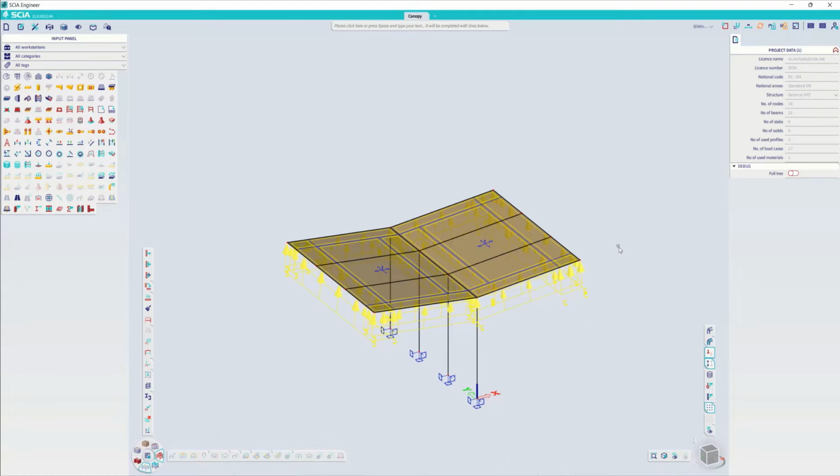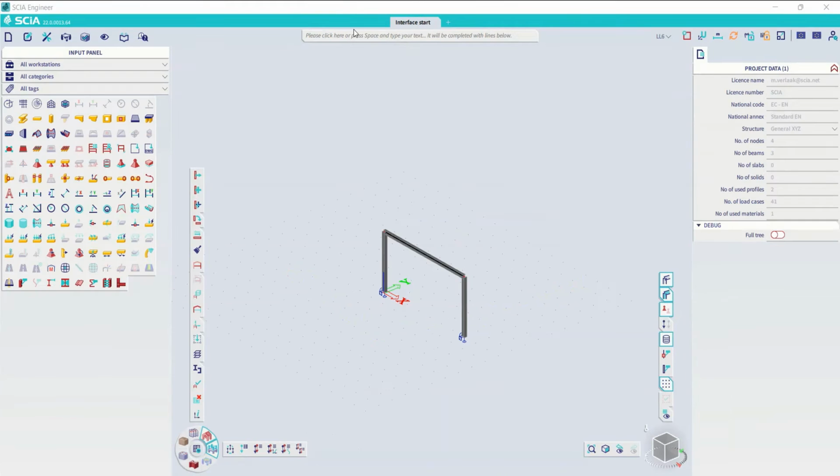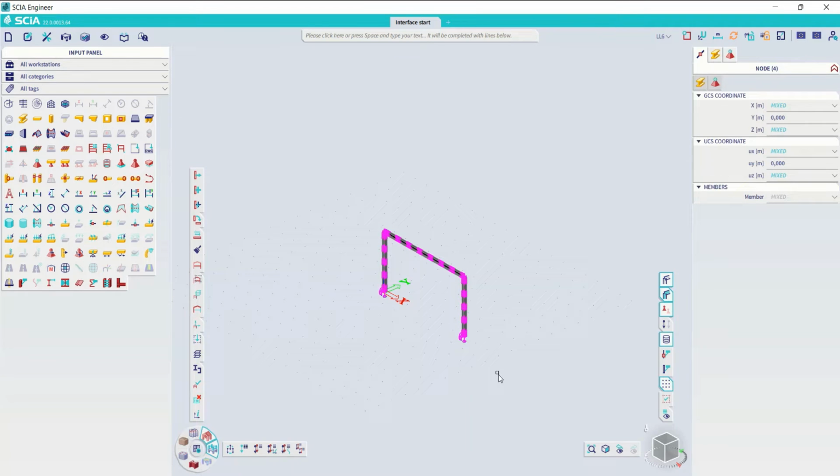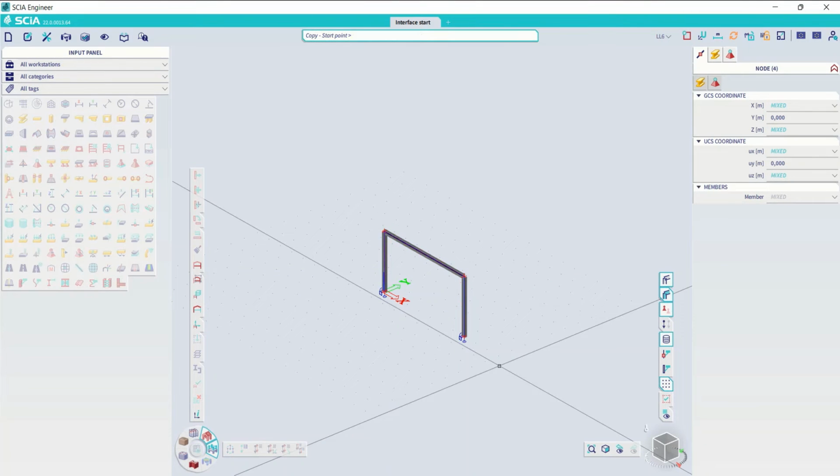We also did some improvements to the interface in version 22. And the first one I'm going to show you is that from version 22, whenever you do a new command, the SCIA spotlight on top will automatically be activated and highlighted. So in the past, in version 2021, you had to first hit the spacebar to activate the command line, and then you can enter some values in there, which is not necessary anymore in version 22. So if I want to copy this frame, you can see that automatically the command line is activated and I can fill in the value between the frames in this case right away.